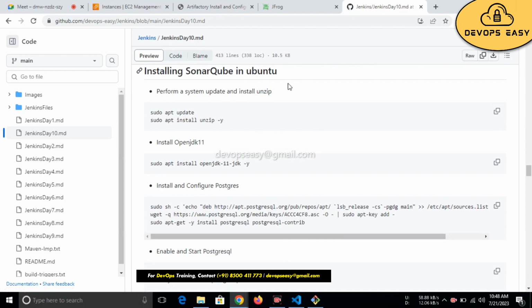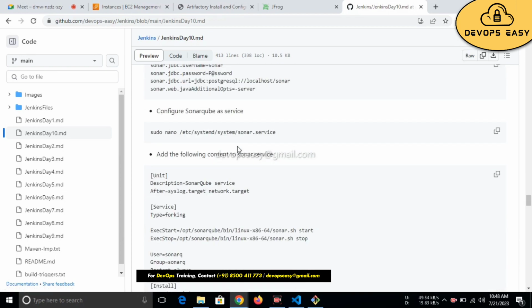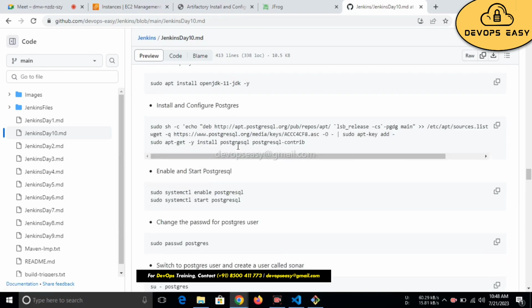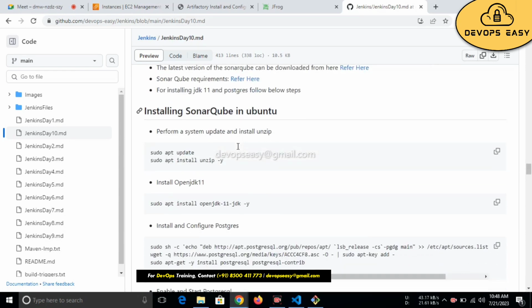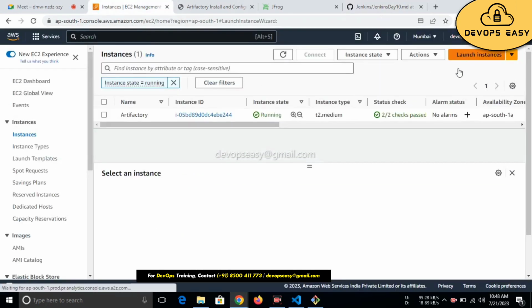So these are the SonarQube installation steps; you need to follow them step by step. Then you will be able to do that. Now let me go launch an instance.